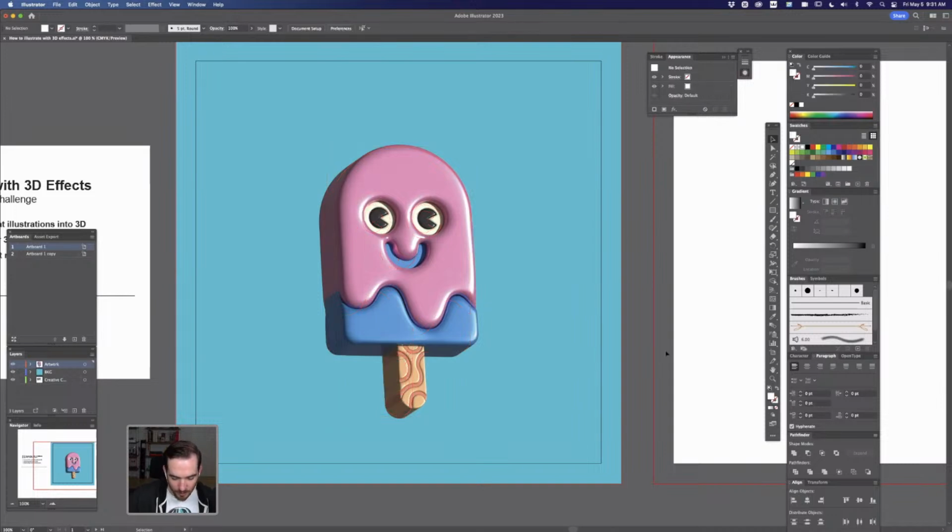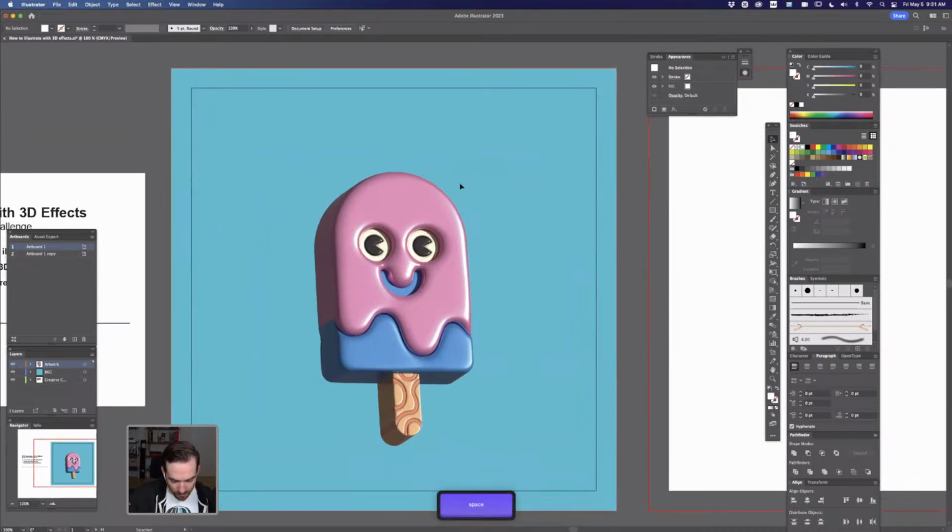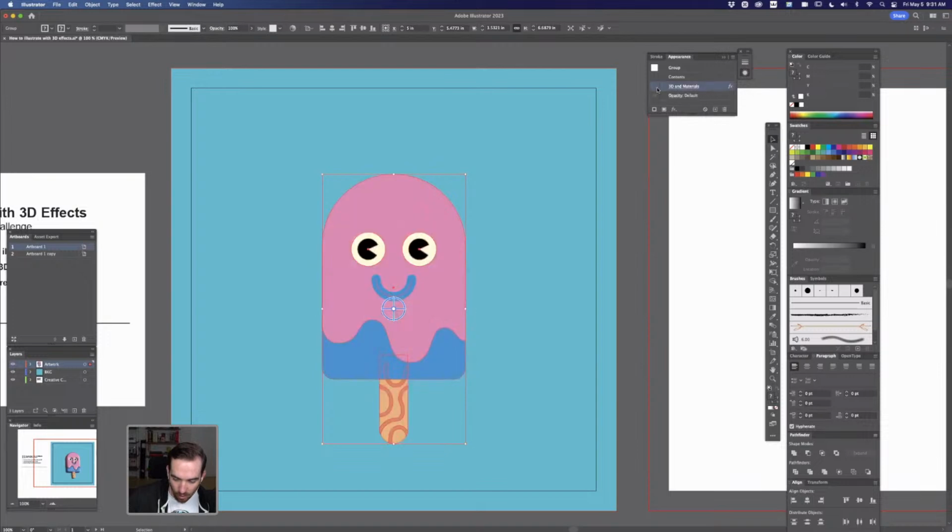All right, so this is going to be the final piece here. You can see the lighting, the shadows, everything is looking really nice. But if you have the appearance window open, you can go over here and actually see the effect itself. So this is a 3D and material effect. If we turn this off, that is the actual vector shape that we're about to build.